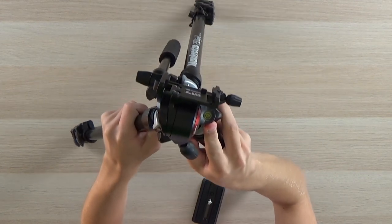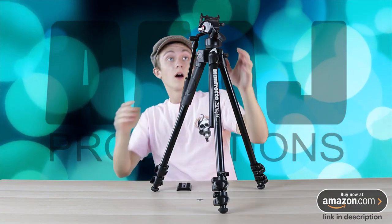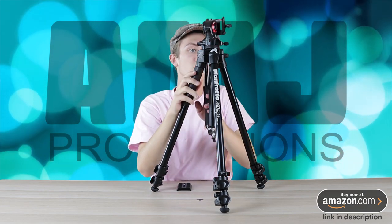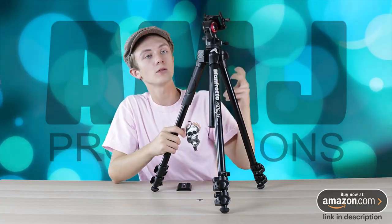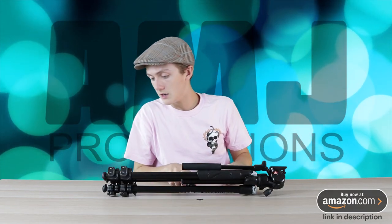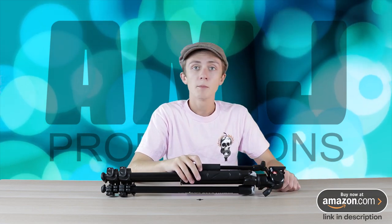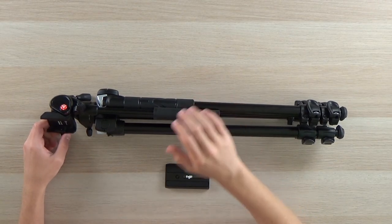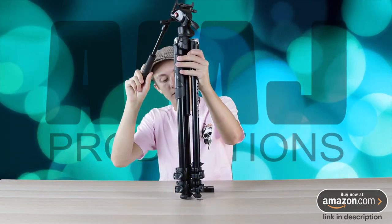More about this tripod and some of the features — it has a level, which is really nice. I use the level on my tripod all the time. So for some odd reason, when I tightened it, it now doesn't unloosen, which is good — that's why I wanted it. I'm literally learning this tripod right as I got it out of the box. It is definitely not an intuitive tripod unless you've probably used a Manfrotto or a more professional one before. I've been using janky Vivitar ones, which are perfectly fine, mind you — just definitely nothing of this quality and caliber. It just takes a little bit of learning to get used to it.